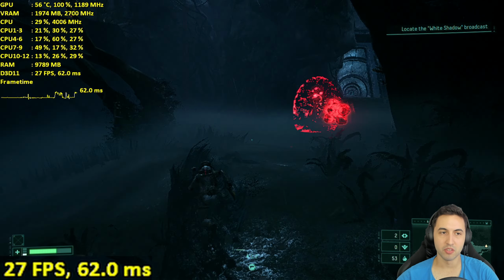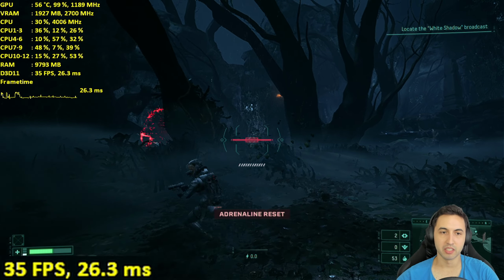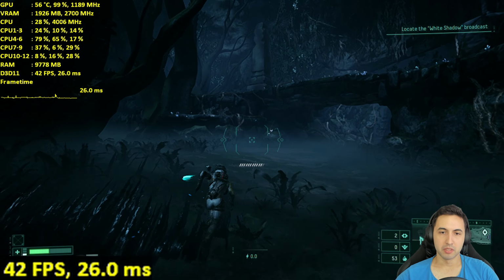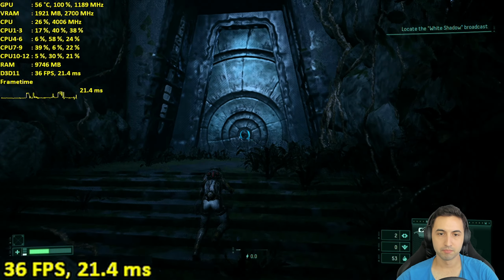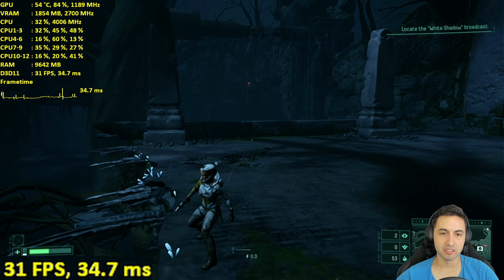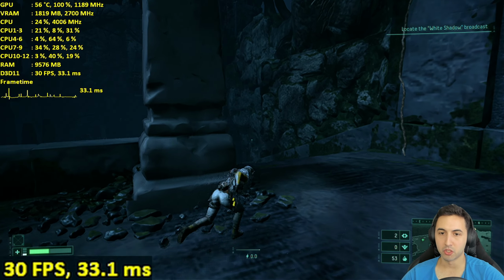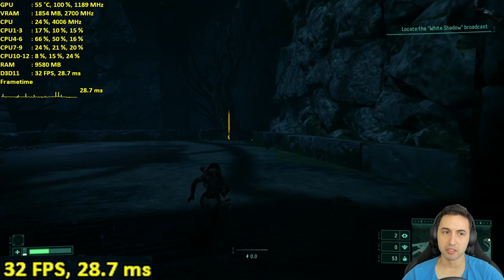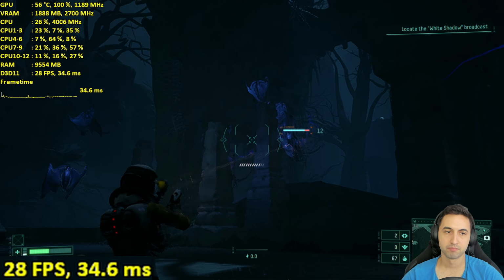Yeah, once you get into a more central part of the location, it drops below 20 again. After a while, it might stabilize like this, because we're not in a central part of the map anymore. But most of the time, it's going to be below 30. This is the exception rather than the rule.